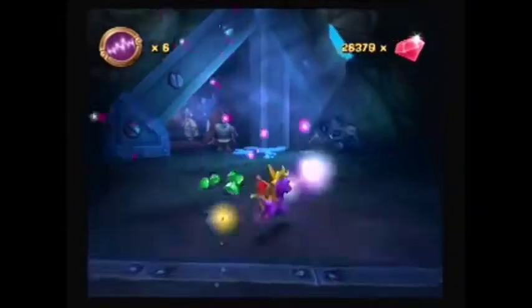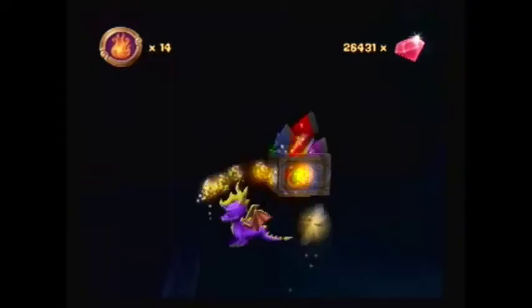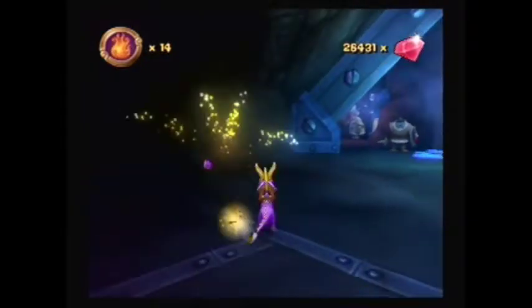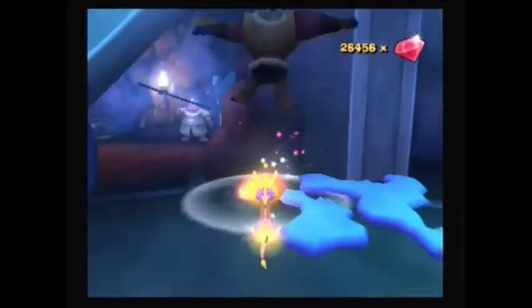Here we see some bear trap enemies blocking the way to deal with. Here is a firework box. Use your flame breath to ignite it to get some gems. Here's another Nork enemy with a shield to barbecue.